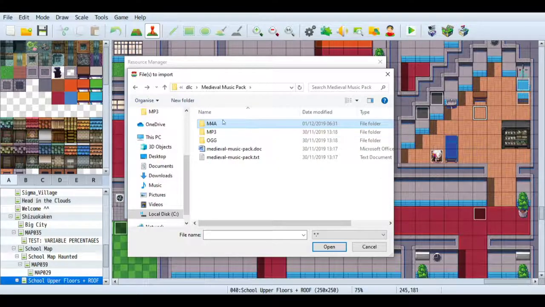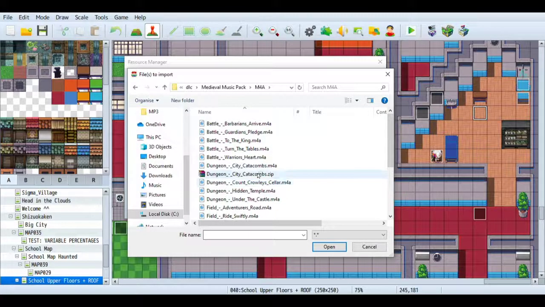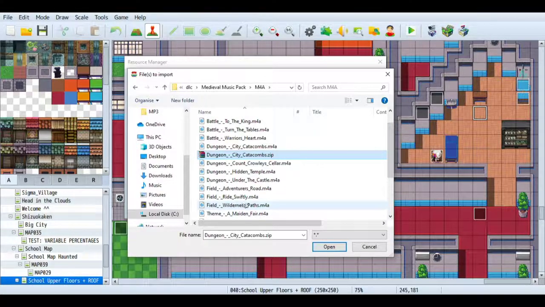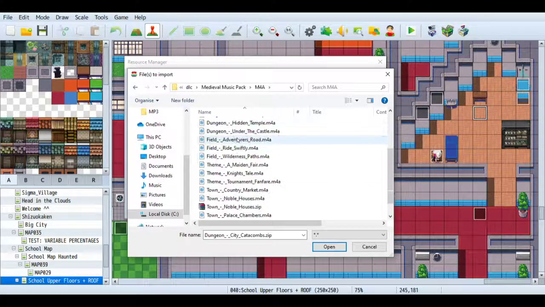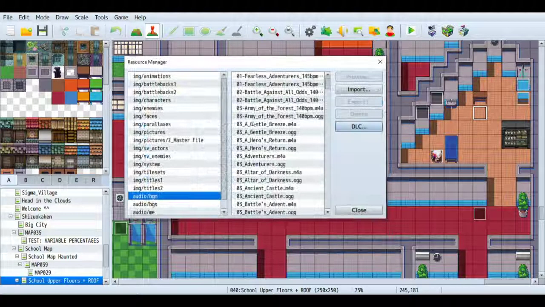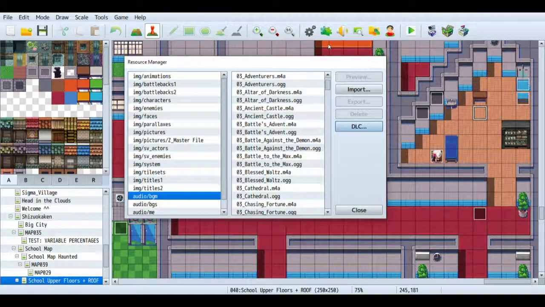Now I have this because I run Steam at the same time on my laptop and on my computer as well. So you have these, you select them, and you add them. Before you do that, you can actually delete the zips, because they won't be serving you any role. And after you delete the zips, you select all of the M4As and simply click open. You do the same with the OGG files, probably you have already done that.